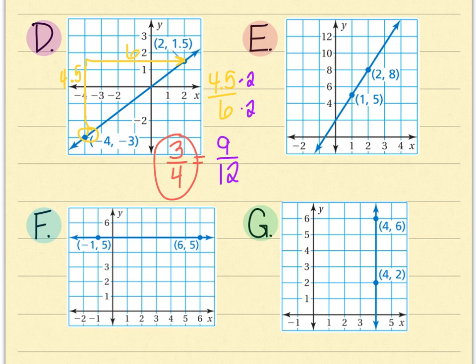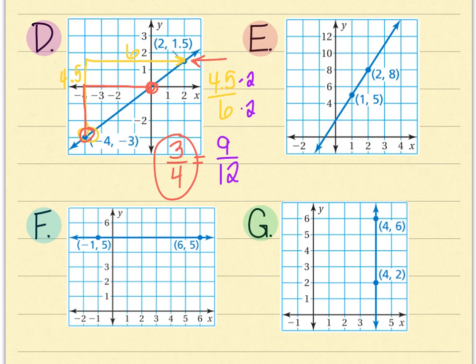And watch what happens if I start again at this red point and calculate my rise of 3, 1, 2, 3, and my run of 4, 1, 2, 3, 4. I'm right there on the line. You'd think, why didn't they just use that point? Well, I think they're trying to prove the point you could use any point on the line, even if it's a half a point right there. Not a very friendly point to choose for us, but it is a point on the line, and we can still calculate the slope from it.